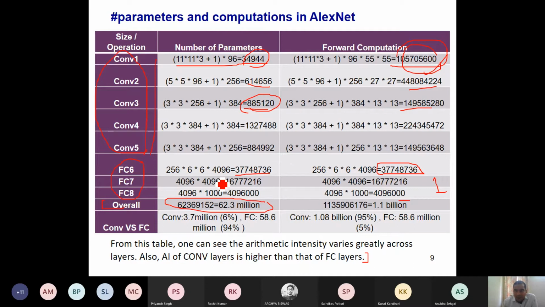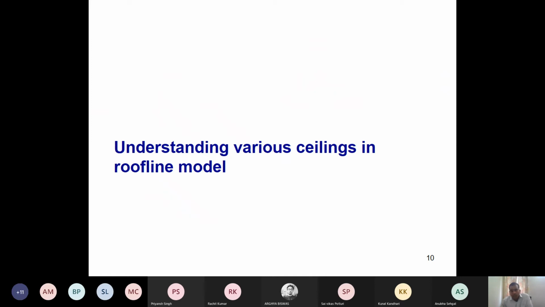Okay, let us go forward. Here I have not actually shown you the AI, but you can just do the mental calculation to get an idea of how large the value will come out to be. So this was assuming that we have no other bottleneck in the system. Now we will add those bottlenecks and then see how much performance will change.